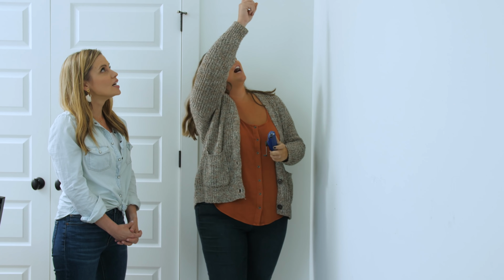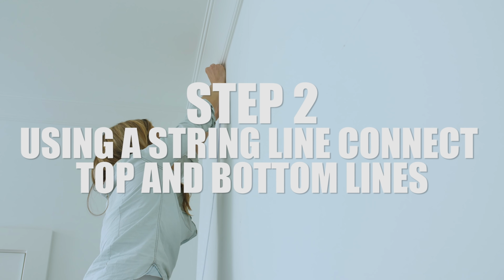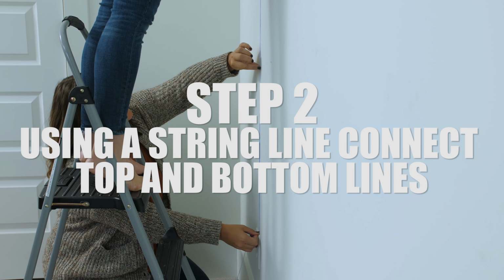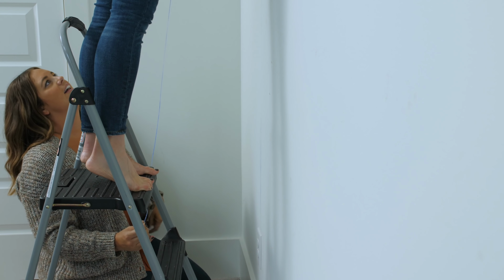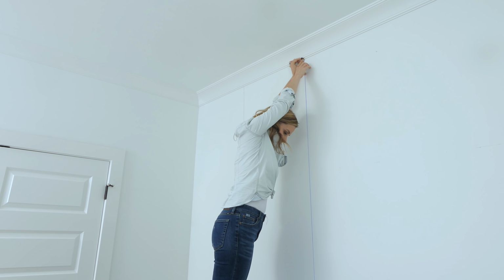So this is a chalk line. It's going to help us make straight lines. It's going to connect our dots. This is a string that has chalk on it. One end we're going to hold on that line. The other end we'll hold on this line and then we snap it. All ready? Okay. See? And then we'll do the same exact thing the next 2 feet over.